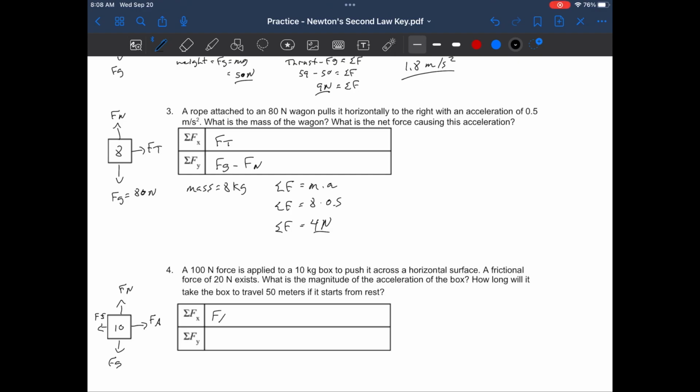So as far as the magnitude of the acceleration of the blocks, we know that our net force is equal to mass times acceleration. In the x, we have Fa minus force of friction. In the vertical, we have force of gravity minus force normal. For the Fa minus force of friction, we would have that net force would be 100 minus 20, and that net force is equal to mass times acceleration, because there is an acceleration, because there's an imbalance of forces. So 100 minus 20 is 80, and that 80 is equal to mass times acceleration. The mass is 10, and then if we divide mass to the other side, we can solve for acceleration.